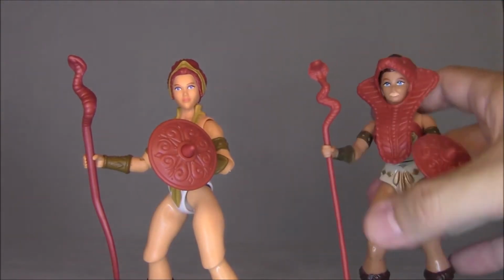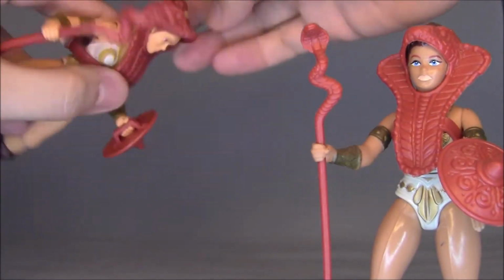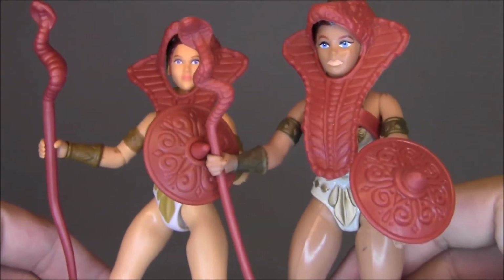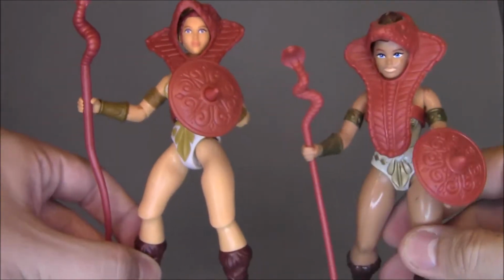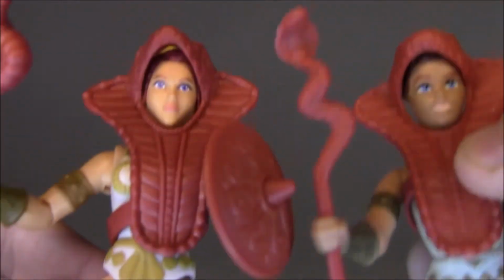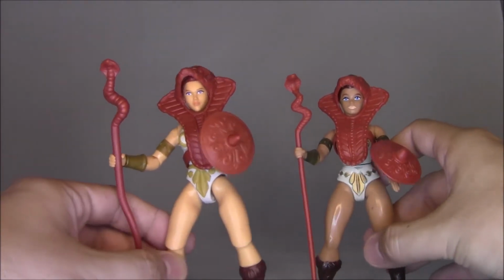And this is a classic Teela from 1982. So let's put the armor back on her. There we go, just so that we can get a nice comparison going. And yeah, man, that's very, very nice, the way that they updated that. So you can see it's got all the same design elements but updated, much cleaner sculpt. The face, for sure, has been updated. The sculpt on the face looks a lot less derpy. But yeah, man, I'm actually very, very impressed by this.